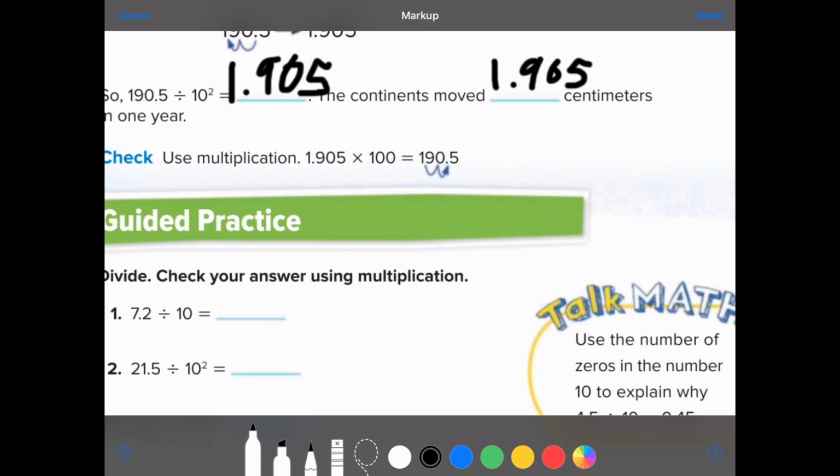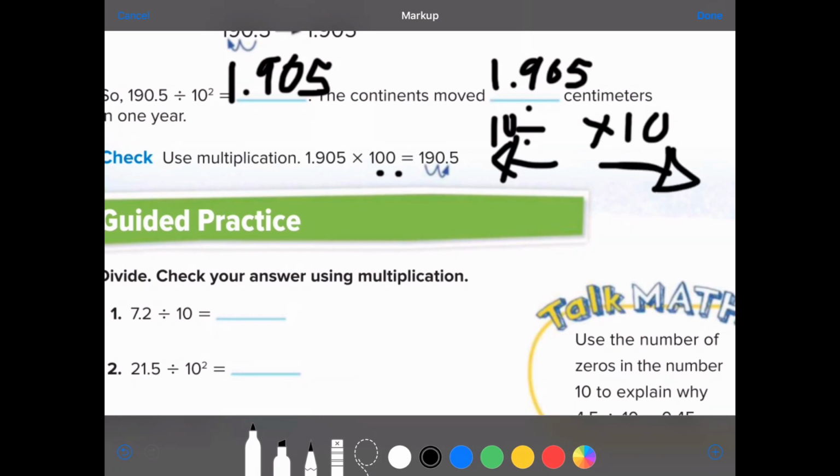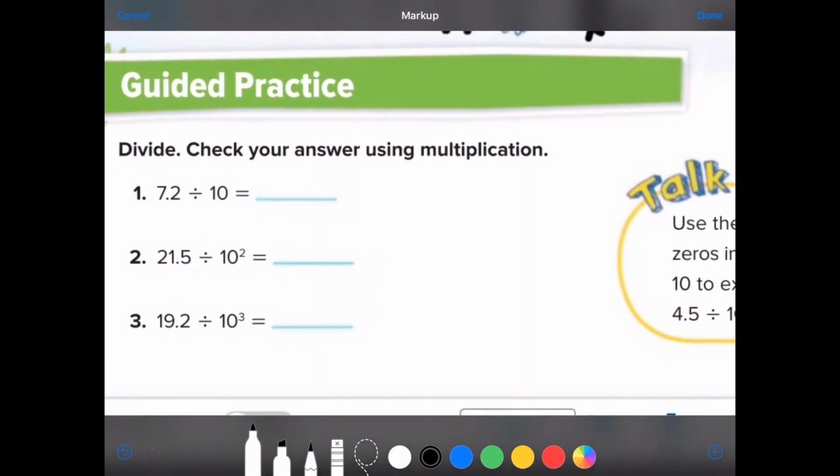And yes, we could use multiplication, which means that when we times, we would just times and move the decimal 2 spots to the right, which is what they did with the upside down rainbows, and get our original question. No complicated problems, easy peasy. Now just remember, again, if you are dividing by 10, your decimal moves left. If you are timesing by 10, your decimal moves right. That's going to be the secret sauce for this entire chapter.